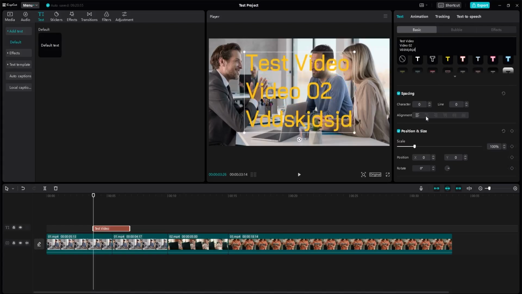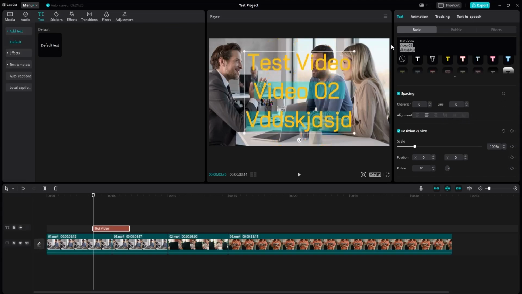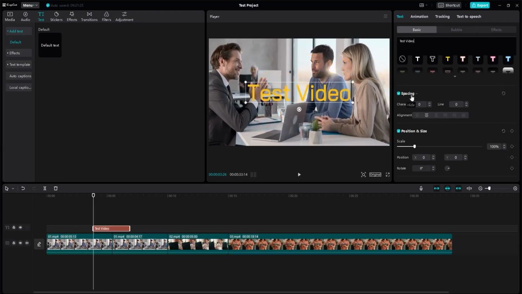If we go towards center, you will see that every text has been centered regarding this box, and now everything is right aligned, and now everything is left aligned. I will simply undo this, because I won't do that, and I will delete these two lines from here. So you know how spacing works.